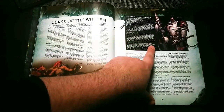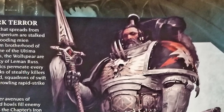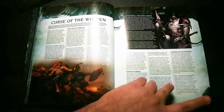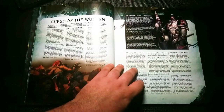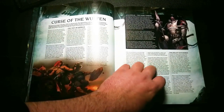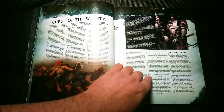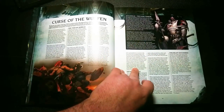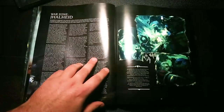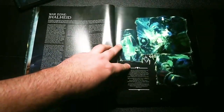This is new. It talks about the Wolf Spear. It's actually a successor chapter. So Space Wolves now have successor chapters. There are rules included in the book for how to run your successor chapters, as there were in other supplements. But this is big news for Space Wolf players because, I mean, most of them are supposed to be Primaris, but there is some indication throughout the lore that Logan sent some Firstborn over to reinforce them. So it's kind of cool. And that's something new if players want to make a kind of feral Space Marine Legion that they customize on their own.